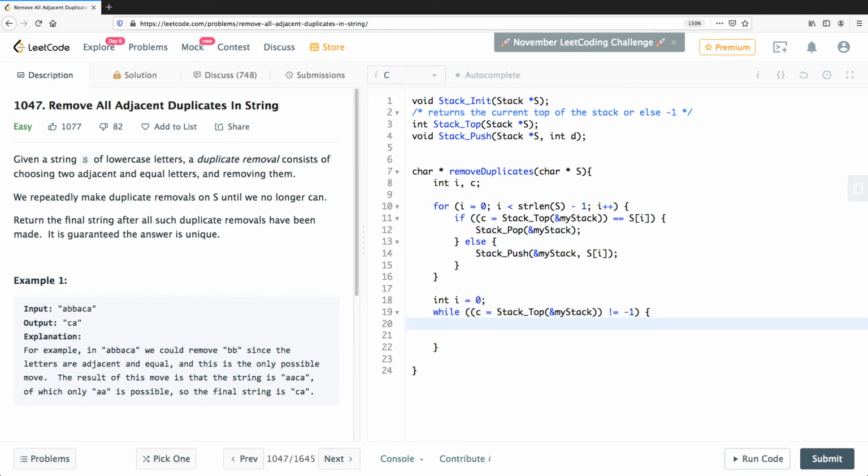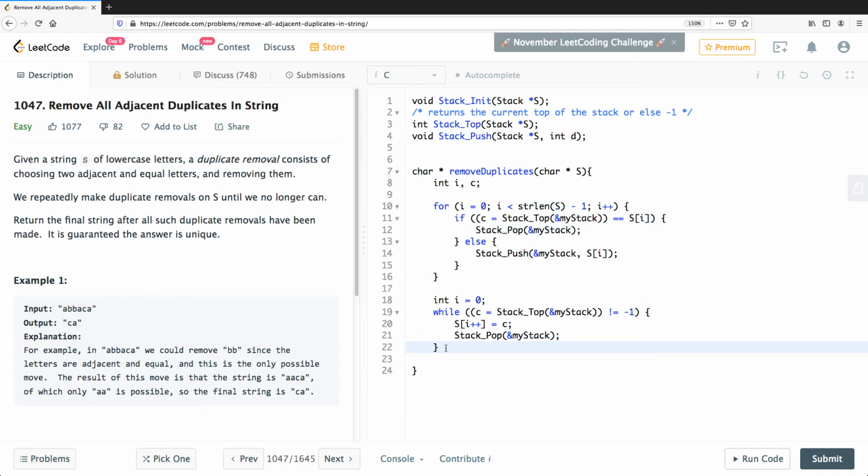Okay, and then if c, we can simply say we are going to use the same string that we are passed in, rather than doing a dynamic memory allocation for the return characters. So we can do this plus plus, so that next time around we have the right index, and then we can do a pop, because we have to actually get rid of that, right? So there we actually got rid of it, and then we come here.